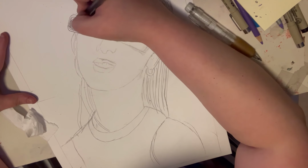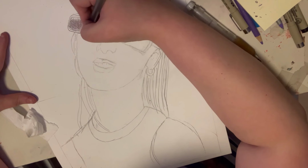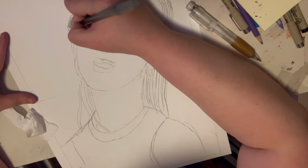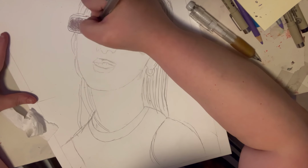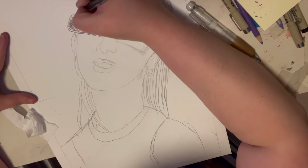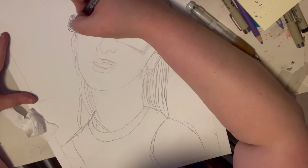I don't really know how much else to say there, but you have a rectangle box first. You want to start with your big visual shape and then work your way down. I am drawing sunglasses in this portrait, but you want to do the same for the eyes.